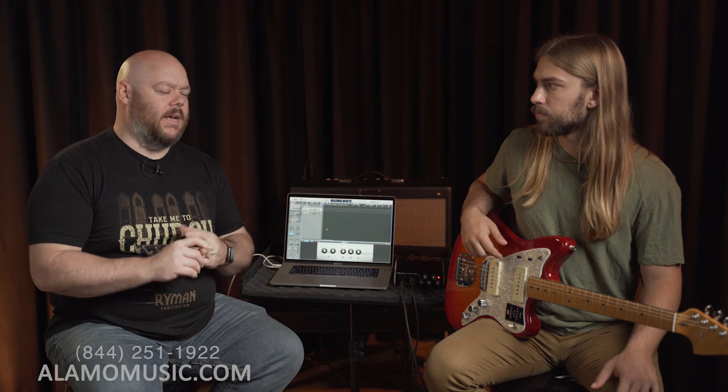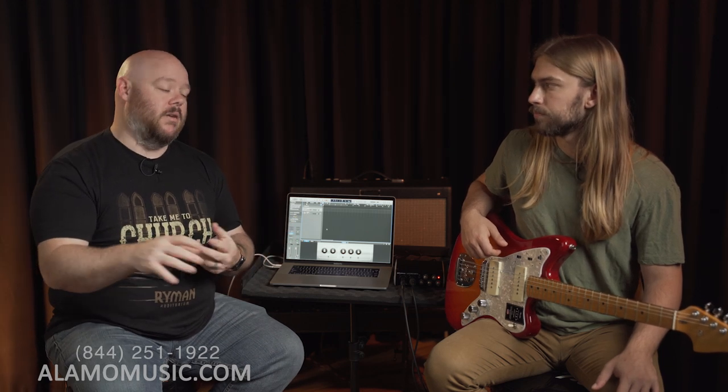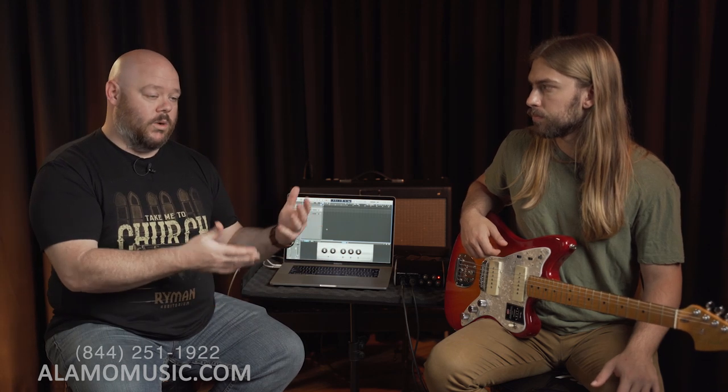There are interfaces on the market from places like, I know Apogee has one, IK Multimedia, I think, has one. M-Audio, I think, has one. These are small little one-input devices that allow you to plug basically into a phone or an iPad and use apps on there like Amplitude, which we'll be talking about, GarageBand, what have you. But if you want to get into more serious recording and be able to really edit and add additional instruments to it and whatnot, you really need to be working on a computer with a digital audio workstation, which is where we've come to today.